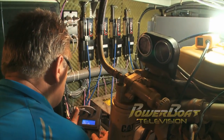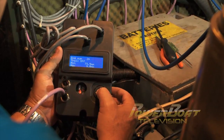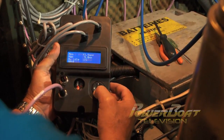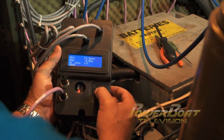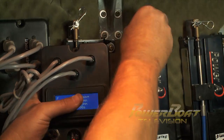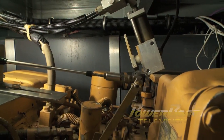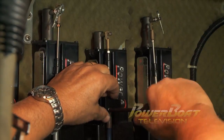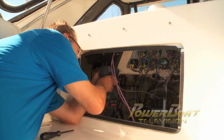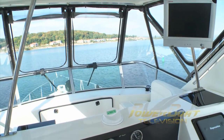The final step in the install is simplicity itself. I disconnected the control unit and plugged it into an actuator down below. In turn, each of the throttles and shifts were selected for programming and the mechanical throw distances were set for throttle movement and shift positions. This is accomplished by toggling the control switch on the control unit and adjusting the cable mounts and cable ends. After reconnecting the control unit and securing it to the underside of the helm, the engines were fired up and the throttle and shifters tested.